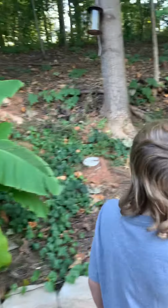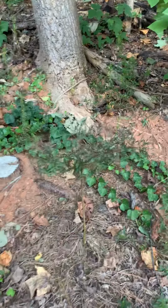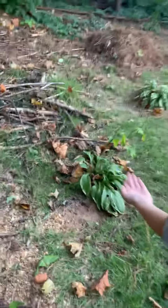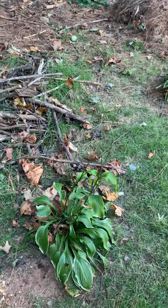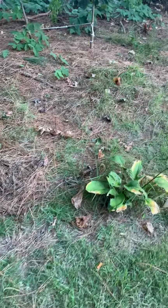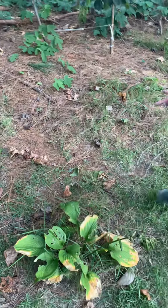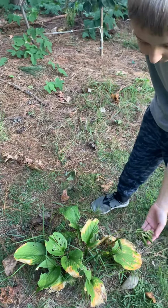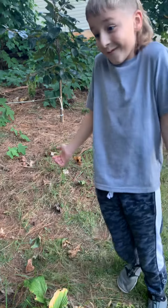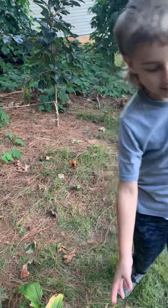Next up is Japanese maple. It might be tiny, but we got it like a year ago, I think. Yeah, probably. And then next up is a hosta. Again, the same one as the first one. Yeah, they look the same. And then another hosta. That's what we just done some stuff out. And then another hosta, like I said, has this coming up in the middle, and it's about to bloom. I don't know why. It's about winter time. Sadly, we won't get to see it, I don't think.